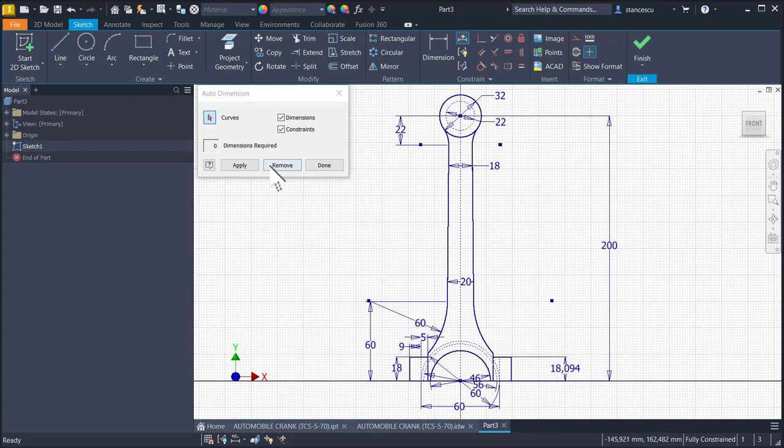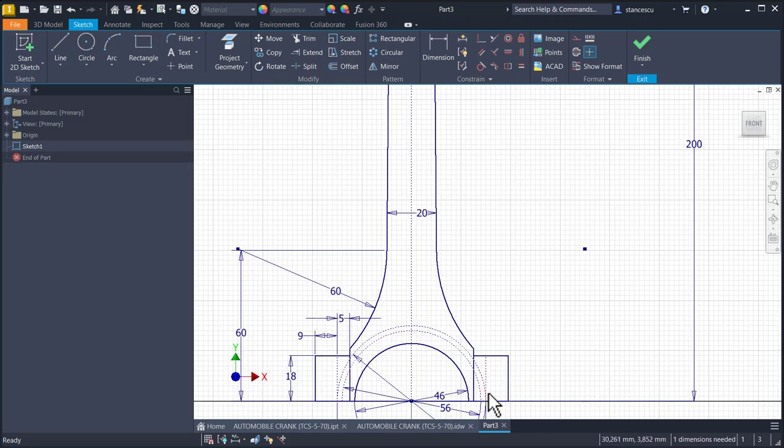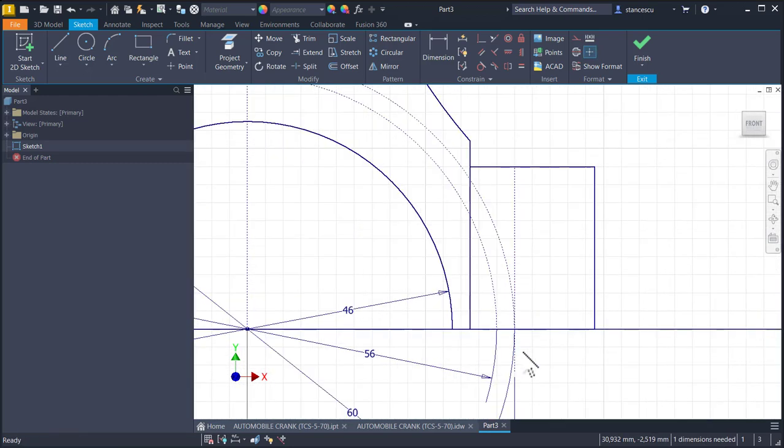This is the other. Remove, done, or this one. Yes, this is. You see? This point is not aligned with the other. My mistake was about this line.